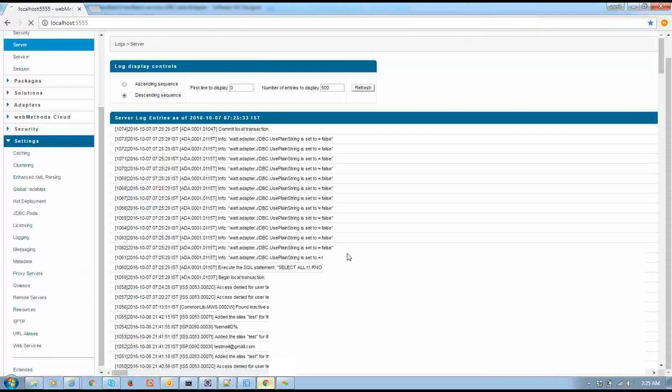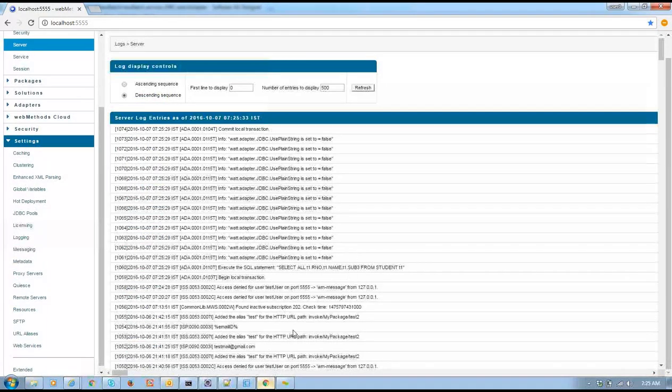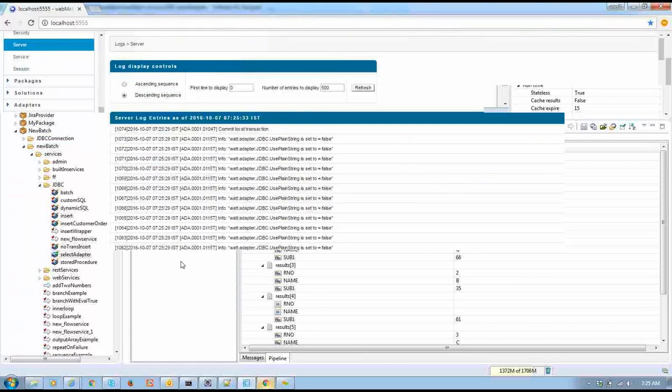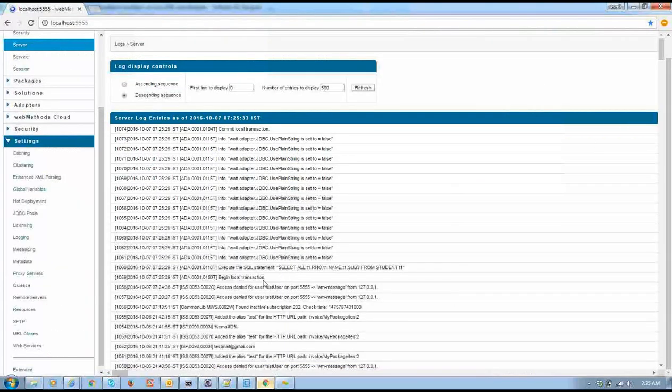So if you see, we have not written any transaction, nothing here. I just ran the service. But internally, since it's a local transaction, it will start a transaction even though we did not specify anything. By default, it will start one and it will show you what SQL it's executing. Then it will change a few parameters and commit the transaction at the end. The start transaction and commit transaction are not done manually, but automatically, because it's a local transaction.